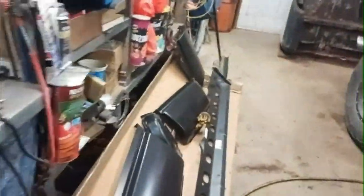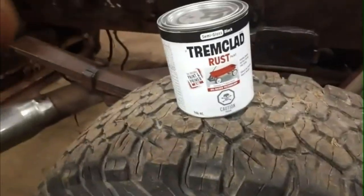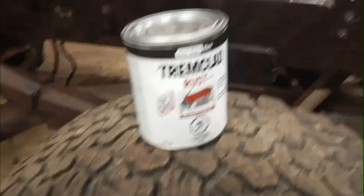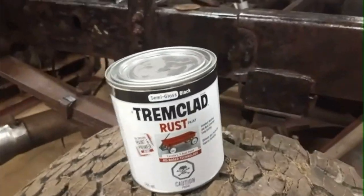I would have liked to go with that POR 15, but I'm really just kind of on a budget right now, just trying to get the truck back on the road. So I'm just going with the good old Tremclad rust paint. And it'll do the job. It's not really the perfect thing, but it'll work. It'll be a lot better than it was, that's for sure.